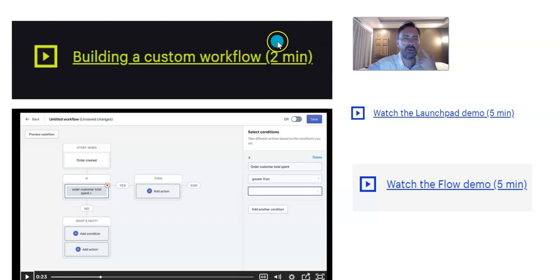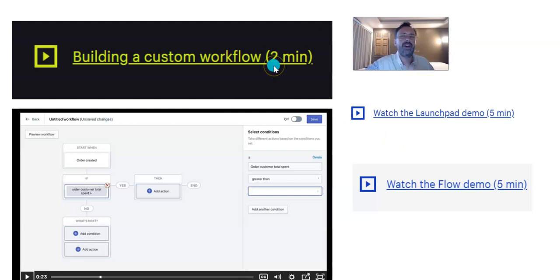So for example, I was reading one paragraph and then there was a little soft call to action here that said, build a custom workflow. It's just a 2-minute video. And then I get to see, oh, that's how they actually do it. So often when I go to business-to-business websites, particularly for software, this is what I want to see. I want to see, can that specific use case that I want be delivered? But I don't actually get to see it. I have to demo with a salesperson, even though I don't want to talk to a salesperson. I'm not at that stage.